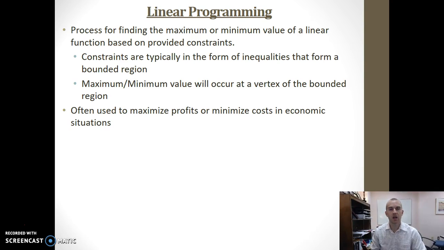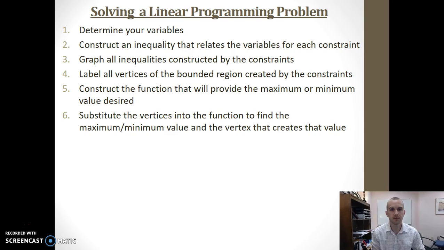a polygon. And within that, we're going to use the vertices of that bounded region to help determine what's the maximum value. Now, any value inside that region will satisfy the function, but if we want to maximize it or minimize it, that's when we want to use those vertices. We often use this in economic situations, and it can be used with things other than linear functions. However, that's what we will stick to for these examples.